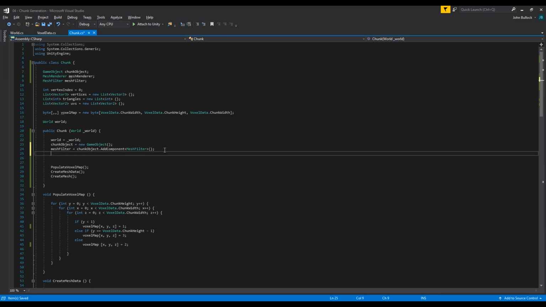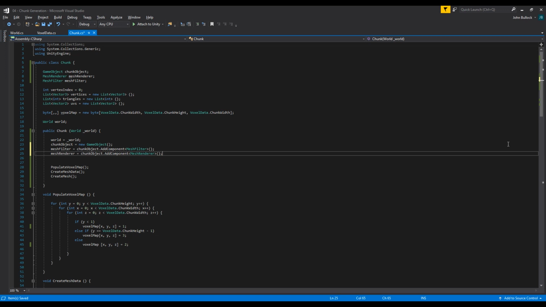And then we do the same for mesh renderer. Really sorry about the typing. Blame all the drugs. So they're the references that we need.